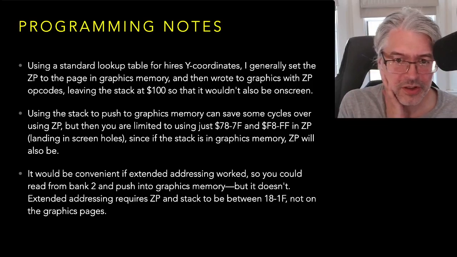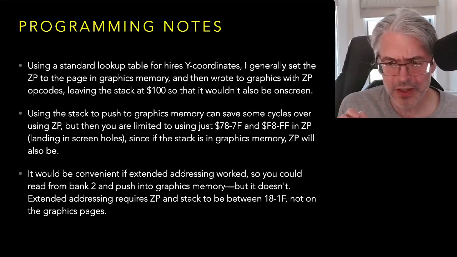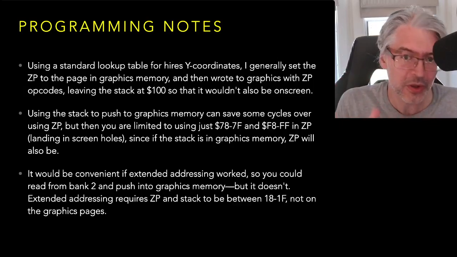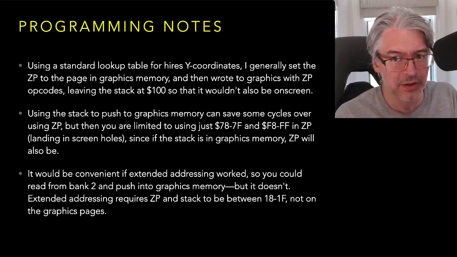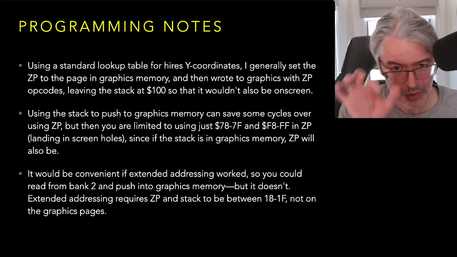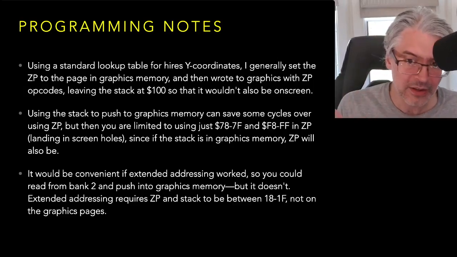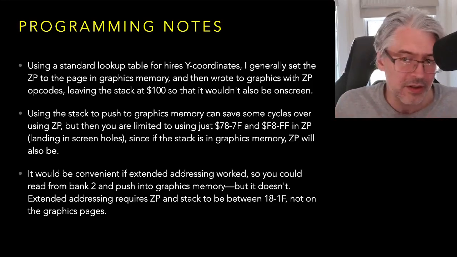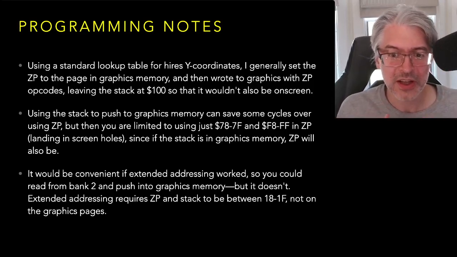I could use the stack. I talked about the stack being faster, but that limits your use of zero page because the zero page will also be on the screen. So I think if you're careful and use just 78 to 7F and F8 to FF in zero page, which are in the screen holes, you might be able to get away with using the stack and some zero page pointers. But the other thing is extended addressing doesn't work when you're pointed into the graphics memory, because extended addressing requires zero page to be between 1800 and 1FFF.